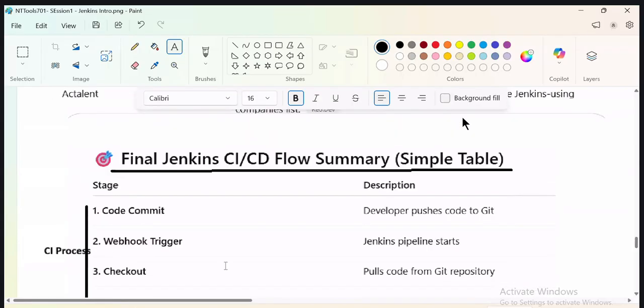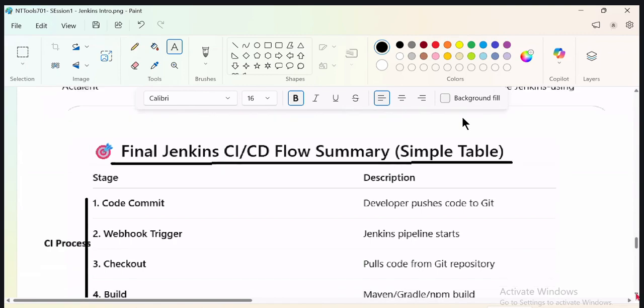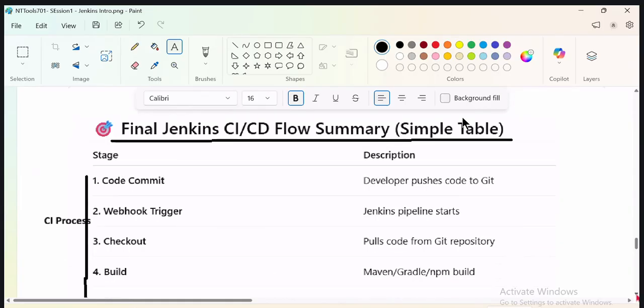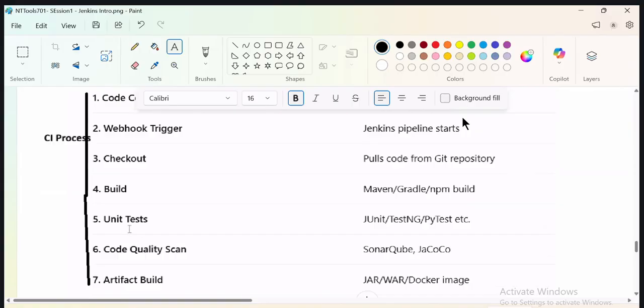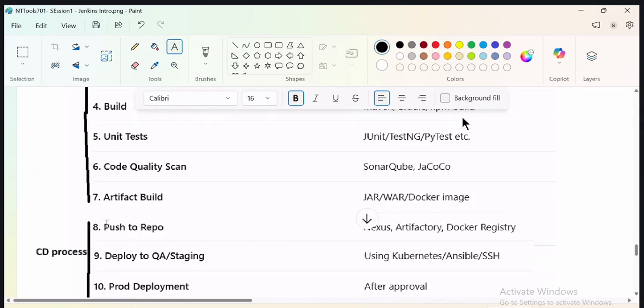These are the things. See, code commit, Git, webhook trigger. It's an internal process saying that some changes are there. Jenkins will check out the code, as per integration. Jenkins will build the code, run the unit testing, run SonarQube, and prepare the war or jar file using Maven.